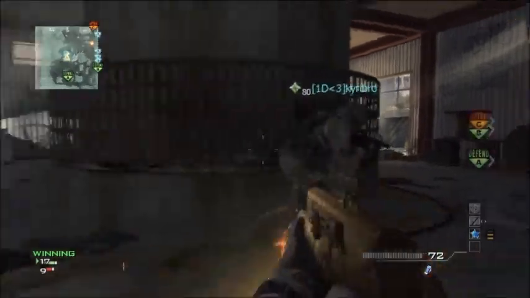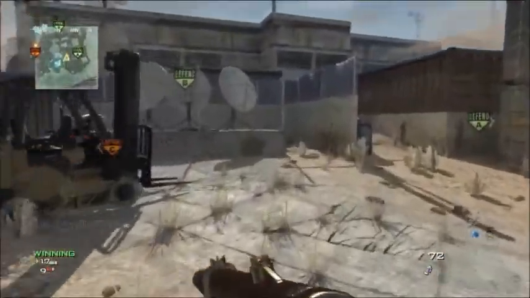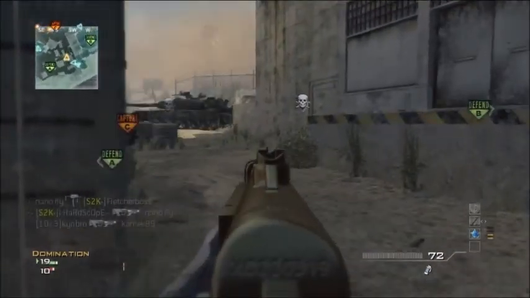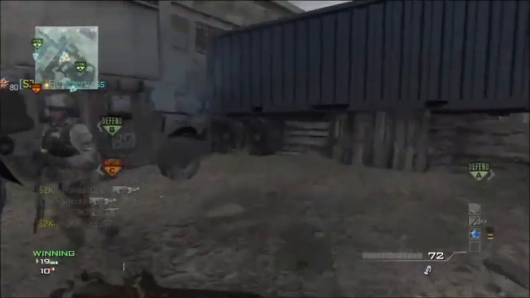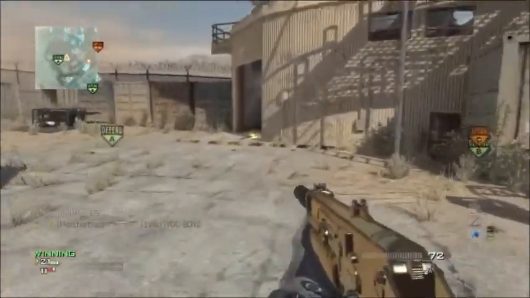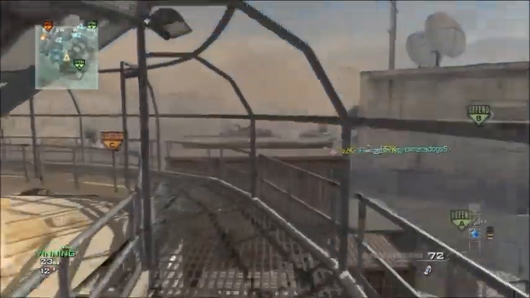Yes, it is an attachment. They brought back the normal ACOG, reflex, hybrid sight. The hybrid sight, I don't know why they put it in, but nobody uses it. The suppressor, which everybody loves. Select fire. FMJ is back from Modern Warfare 2. The millimeter scanner, which is very interesting.